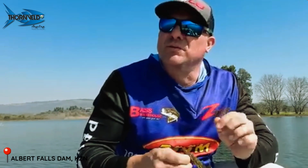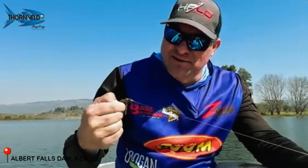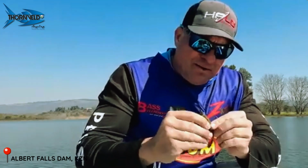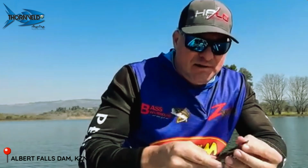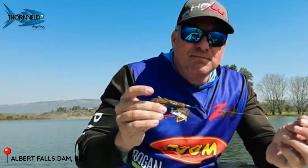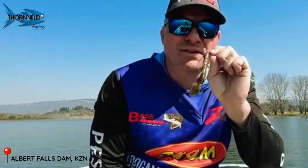There's a lot of big fish in Albert Falls, and if I hook one, it's 3, 4, 5 kgs. I'd rather have 17-pound line. So some chaps might argue and say you get fewer bites using that heavier line. I just think it is debatable, but you've got to give yourself an opportunity to get those fish out of the trees. And 17, I sometimes go up to 20 pound. So 17 is quite light for me in this circumstance.